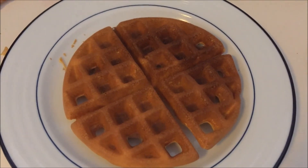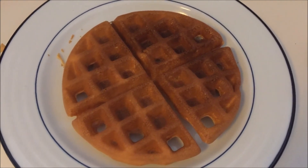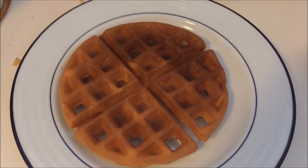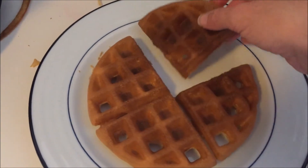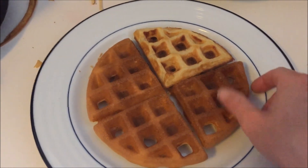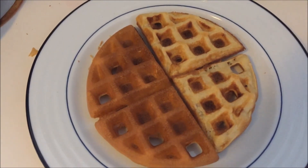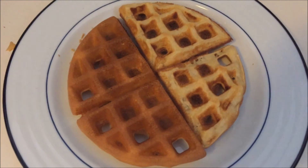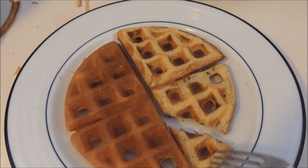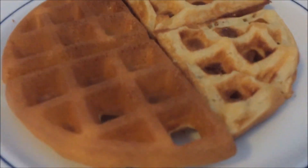The waffles are super crispy, so if you like softer waffles maybe only cook them for 3 minutes. Since there is no temperature dial on this waffle maker it's a little difficult to judge when they are done — you have to open it up and see. The bottom is noticeably darker than the top, so they didn't cook very evenly. The second waffle from the other side came out exactly the same. We did get 2 waffles in the time it usually takes to cook 1, and cutting into them shows a nice crispy texture with deep Belgian waffle squares to catch all your maple syrup.